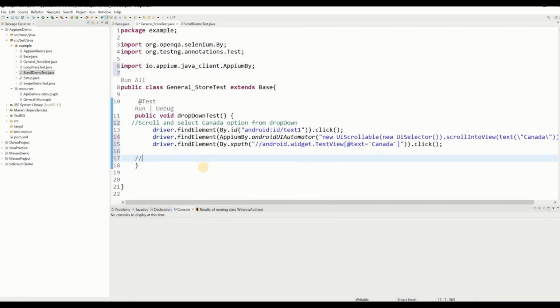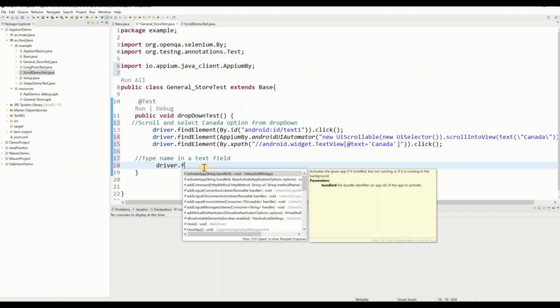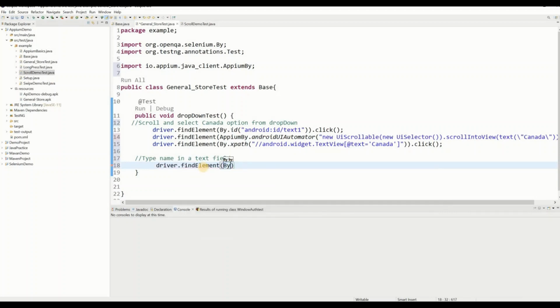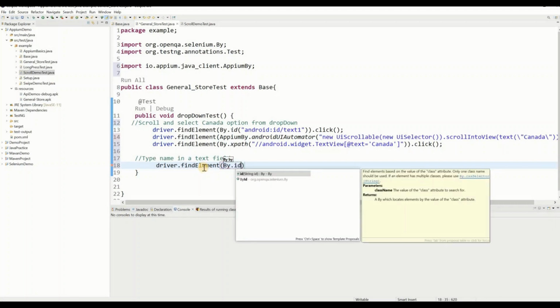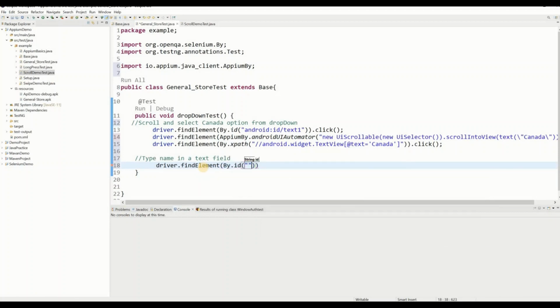So this is type name in a text field. Okay, so we'll say driver dot find element by ID, right? And then the value of the ID, this is the value of the ID, right?